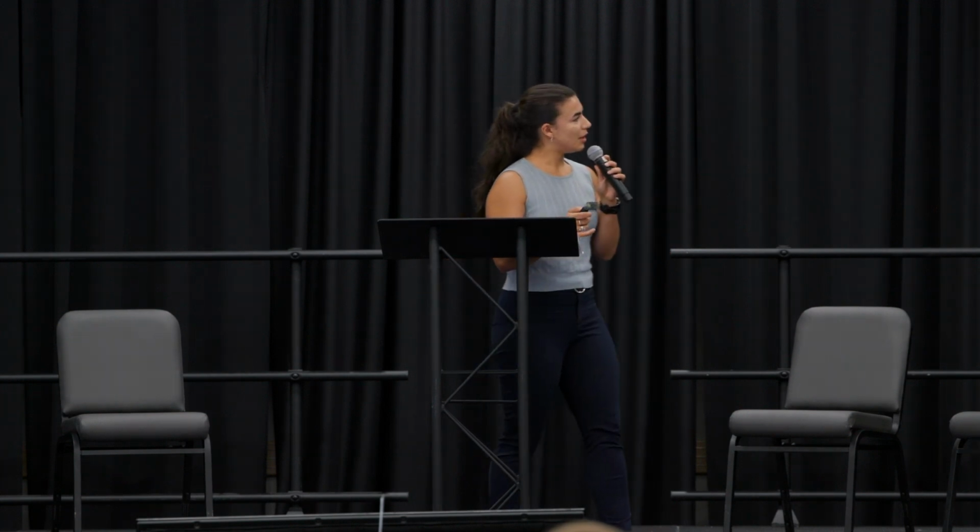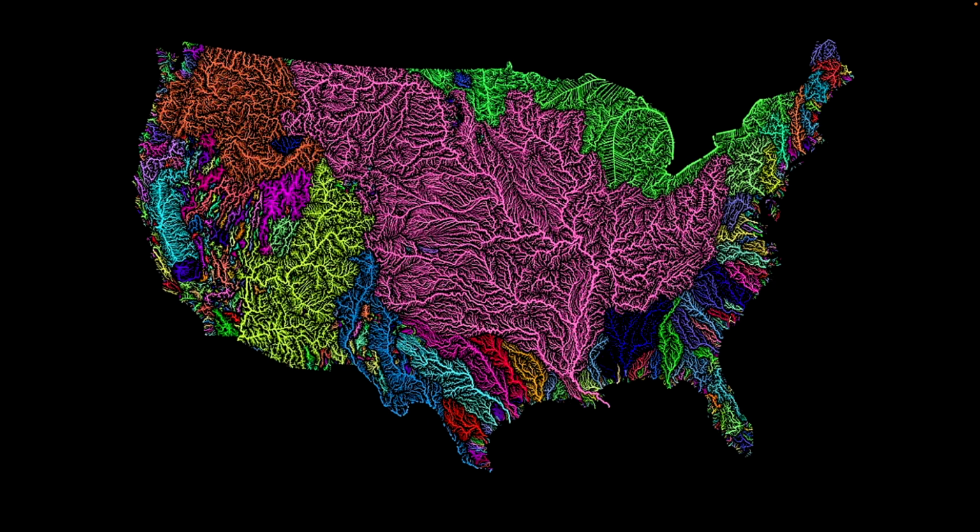So moving a little bit out, scaling out a lot, this is a map that I love to show of all of the watersheds in the US. They're organized by the largest tributaries. So this isn't showing every single subwatershed, but those that contribute to the largest river or largest water body per watershed area. And we're down at the very, very bottom. That whole pink area is the Mississippi River watershed, which takes up obviously the very most space. But we are all very, very much interconnected by these watersheds. And I like that this really shows that political boundaries, state boundaries, are not as relevant when we're thinking about the flow of water.